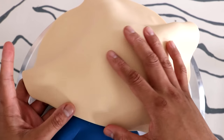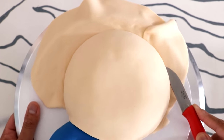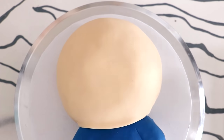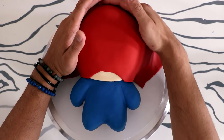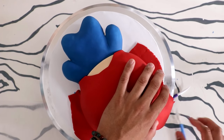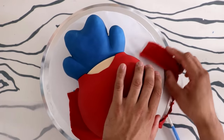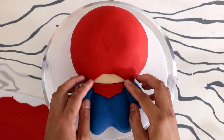For Captain Marvel's head, I'm covering it with some Captain Marvel skin-tone fondant, just worked it down the sides and created a perfect circle, then cut away the extra fondant with a paring knife. Whenever I build these cakes, I like to build them like action figures. If you want fewer layers of fondant, you can add red fondant and cut out her face, but because I wanted it to look like she's actually wearing a mask, I added the red fondant on top of the skin-tone fondant so that layer is underneath — it actually makes a big difference.